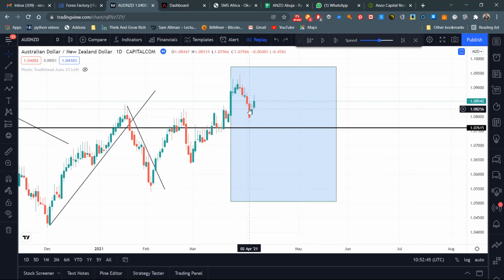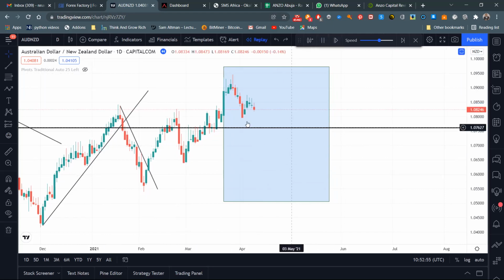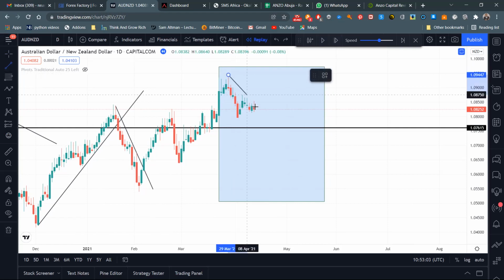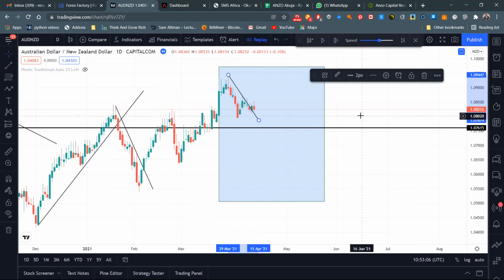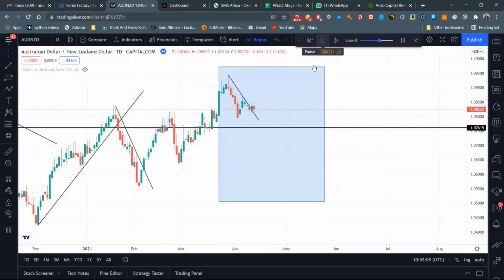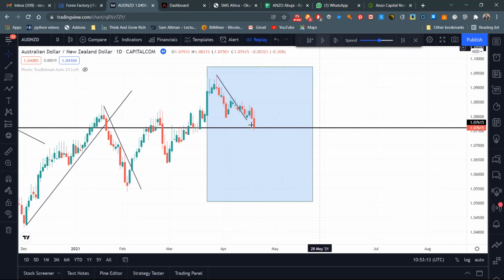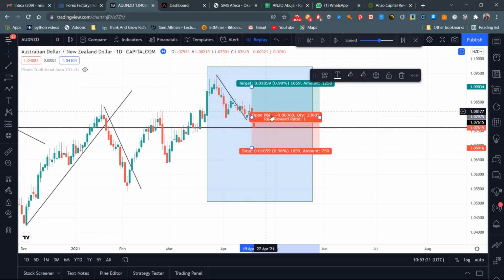So in this case, maybe we could have a trend line, but at this point I probably wouldn't, except maybe on the lower time frame. On the lower time frame, yes, we could probably find a good trend line with a good angle. At this point, I would probably have something like this, because we've made an angle that seems appealing. So let's assume we were to take this trade. If we took this trade, we'd be buying from here and would have made a loss, which is fine. We would have been buying because we seem to have broken the trend line.